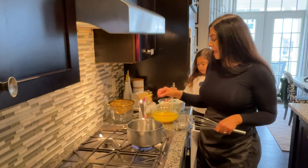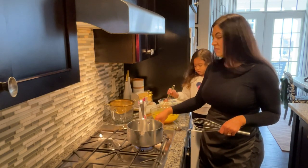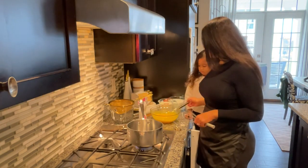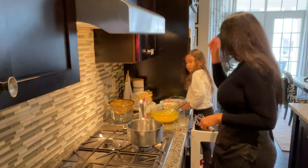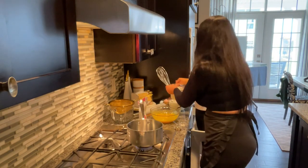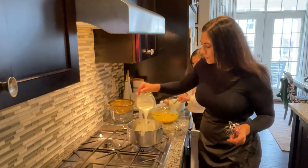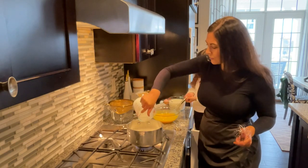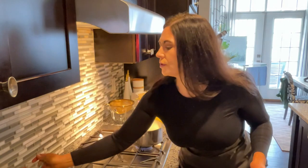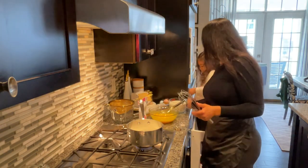Okay, so then we have a medium saucepan here, and we're going to set our stove to medium-high heat. Carefully. Mommy has to do it because it's over the heat here. Okay, so we have 2 cups of heavy whipping cream. This would stay the same for the regular version of our eggnog. Then we have 4 cups of almond milk.